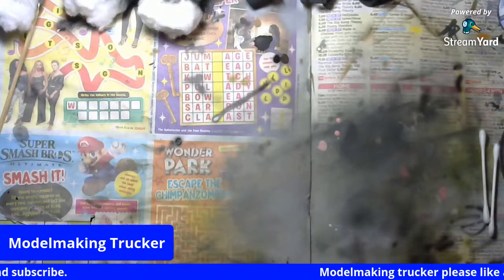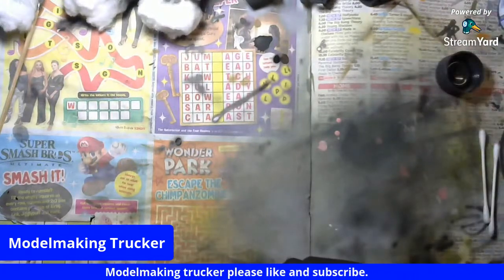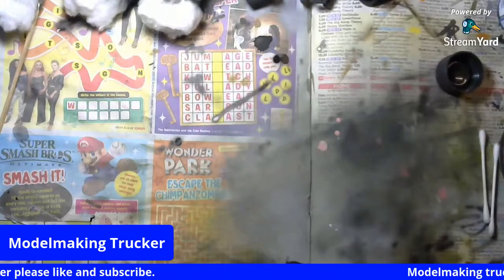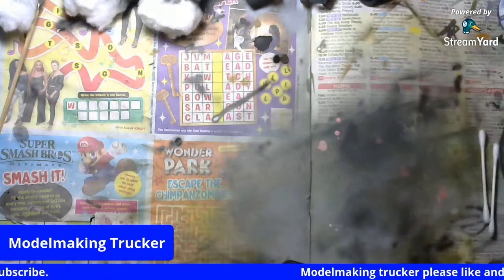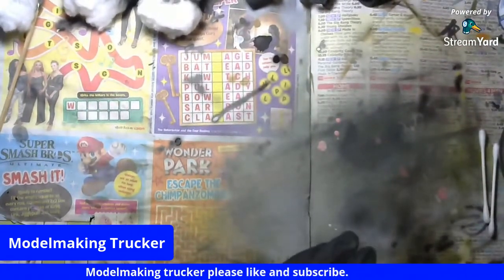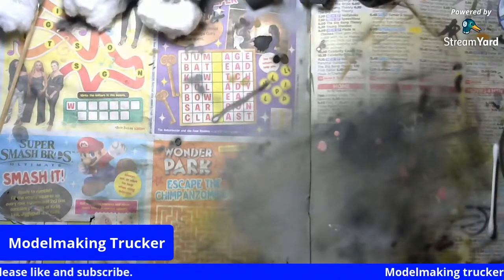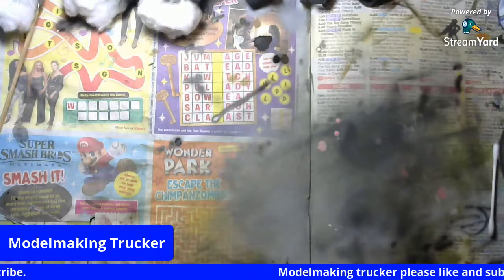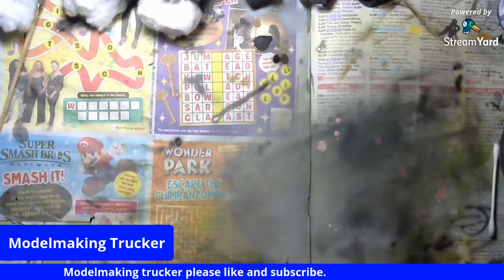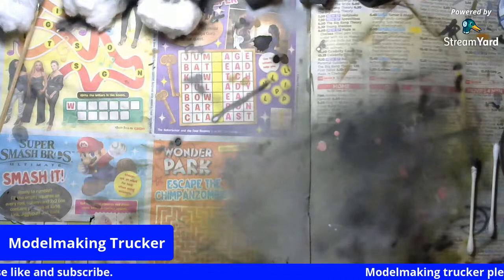So before we take the masking off, I'm just going to let it dry up a little. I'm not going to leave it too long because I don't want the paint to go completely off, and then when I rip the masking off, it cracks and chips the paint. Because that wouldn't be very good. But likewise, I don't want to be touching it while it's still wet and getting my fingers all over it. Let me just clean the airbrush.